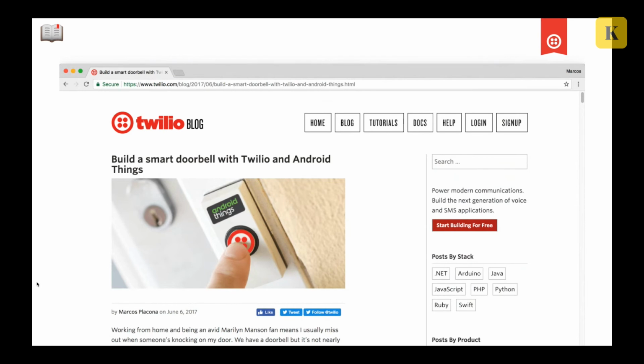I obviously used Twilio for that. I used Android Things back in the day, so I know I said I run androidthings.rocks. Android Things is no more. It doesn't really exist the same way that it used to exist back then. But all the IoT stuff that I did here is very, very easily replaceable with something like an Arduino, for example.